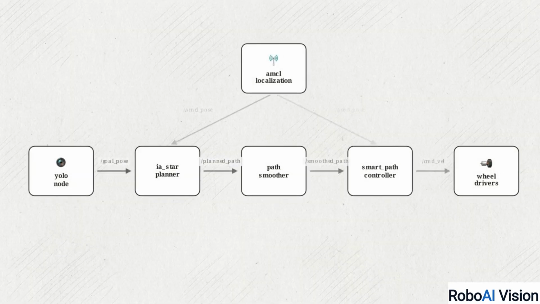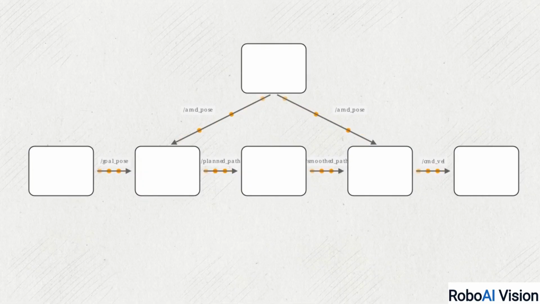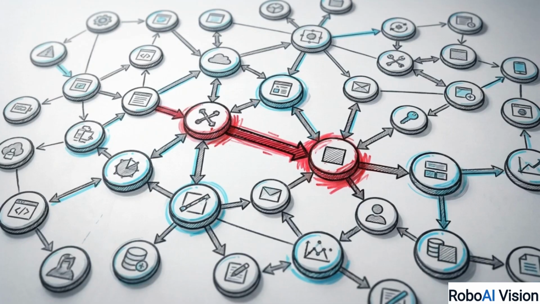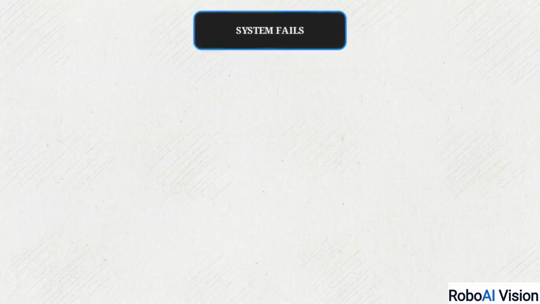To see the entire system at once, you run rqt_graph. This tool maps out all active nodes, allowing you to visualize the connections between the perception, planner, and controller modules to ensure nothing is isolated. When a system stalls, you do not need to guess where the problem is. The data pipeline itself holds the footprint of the failure. By mapping integration errors to their fixes, we build a troubleshooting decision tree.